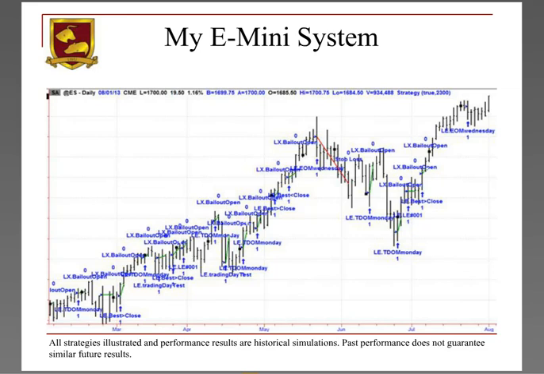Here's a chart of the E-mini system. Man, this thing's been on a roll, by the way. You see we had one losing trade up here. That's a red line. All the rest of them have been profitable trades. But if you look closely, you see we're in a trade anywhere from 1 to 3 days. Occasionally be in a trade 4 or 5 days, but not much more often than that. The idea is to get in, get a quick pop in the market, and get out. This is not a day trading system, okay? This is a system that tries to get in and get out. There's no day trading to this at all. It doesn't work on weekly charts. It doesn't work on intraday charts. It's designed on daily charts.